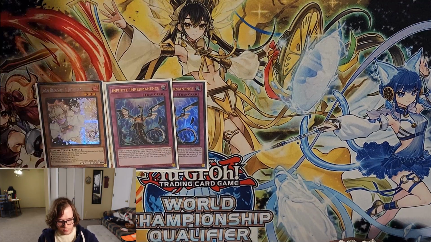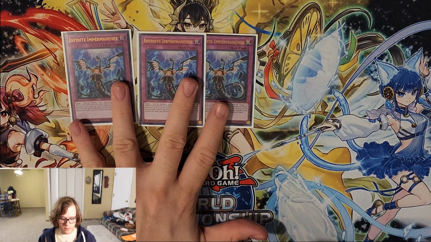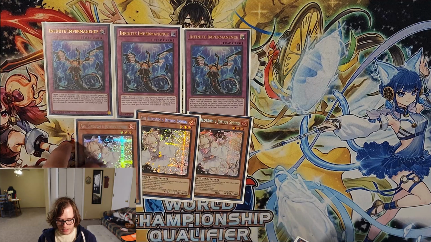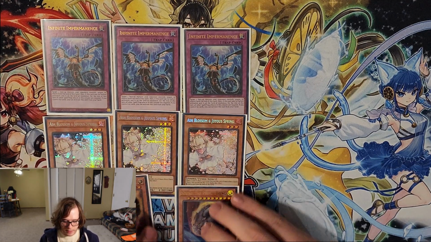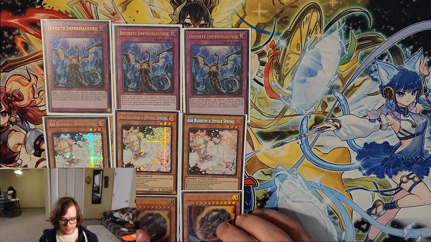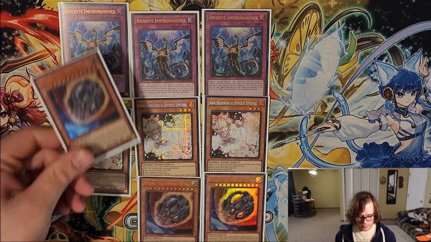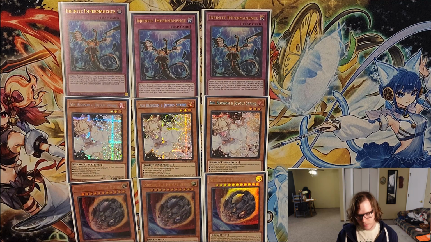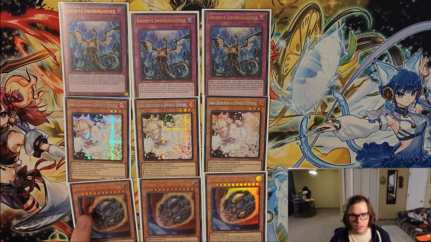We're going to go for 3 Imperm because we hate losing to Tactics, but we are running the Ash Blossom and the Nibiru package as well. So this is actually kind of a classic package, I'd say, but I think it's really good in this deck especially. Imperm is there because it's a 1-card stop against really just Purrely, or, you know, it's a 1-card stop against a lot of decks, including Kashtira and other decks.